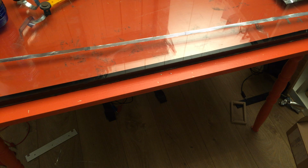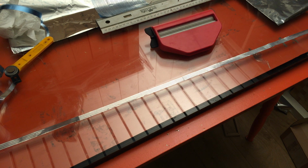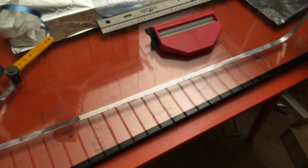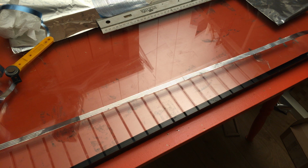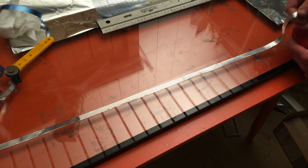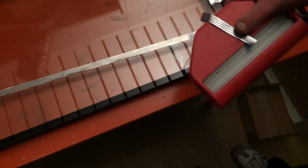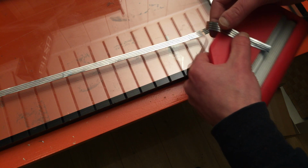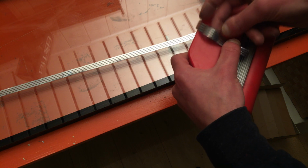Now the big question is, do you need to glue it to be able to corrugate it? We're gonna find out. I'm just gonna feed it in the corrugation this time and not make too much hassle of it. So I'm gonna feed it in on the top while I turn it, and then it should come out the other way. Let me first check if this is in frame. No. So I need to stick it in here, which is hard.